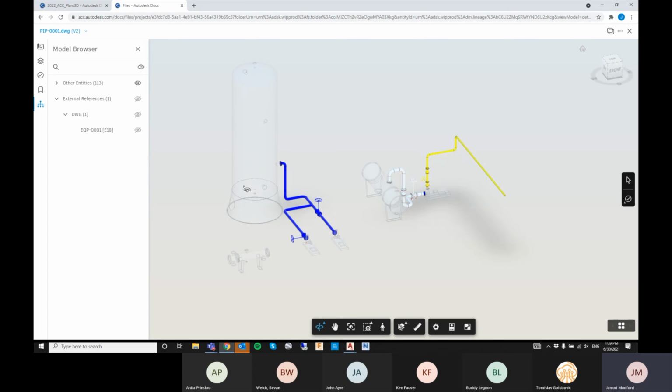Right. And also it's trying to create and download every file again all the time. So it takes a long time to open it up. Yeah, it's a little cumbersome to get the latest and greatest all the time. When we're doing design, we've got Navisworks open on another screen and we're just pushing refresh all the time. So we're getting to see the latest and greatest.